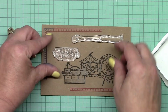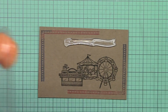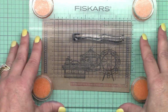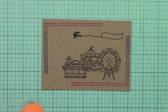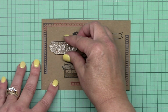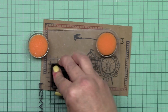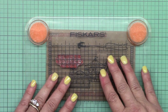The next couple steps I'm going to do here is apply the plane with the banner behind it, and going to again just use black ink and stamp that. And then after that I'm going to go ahead and apply the sentiment which says, "You make the world go round." But for that I'm going to use that red ink, so I do get a little bit more color in here. As I mentioned, the ink cubes are reactive ink, and the blue and the red are both very vibrant, and so they work nicely on this dark craft cardstock.